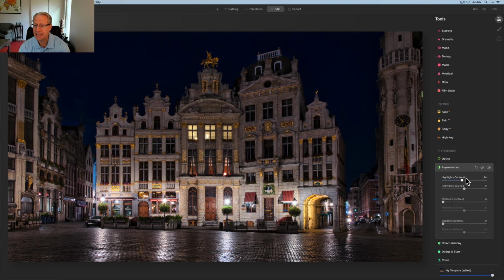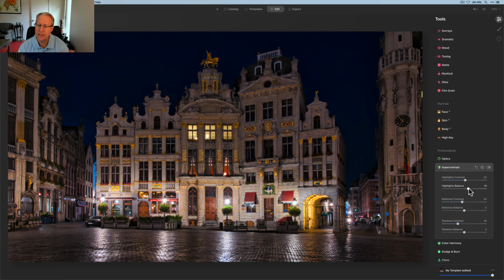So what I ended up doing is going to about a 52 here, about a 45 in midtones contrast, and about a 35 in shadows contrast. And just to be clear, every time I use super contrast, it's an experiment. There is never literally ever a time when I just walk in and say, oh, I'm going to do a 37 on this and just do it. I have no idea, to be honest. So just to be clear, I get to these via experimentation.